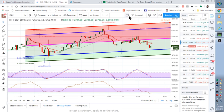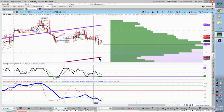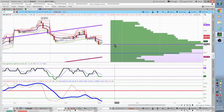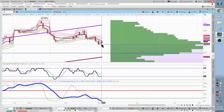And if we go into a different chart, here we go. This is ES, looking at it from a different vantage point. Right here is a low volume area, and here's a magic channel line coming up, and I think we're going to come down and test it. We've been fighting coming back into what's called the value area range. This is where most of the volume took place. They've been trying to carve out a new range on this, but we keep coming back down to it.